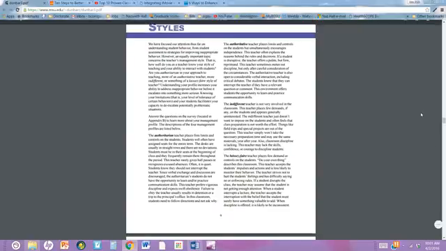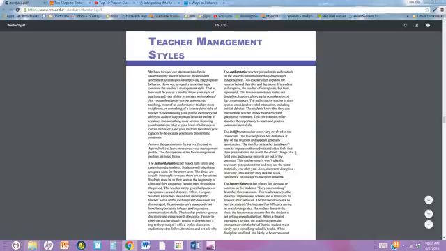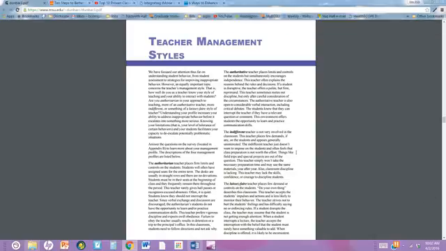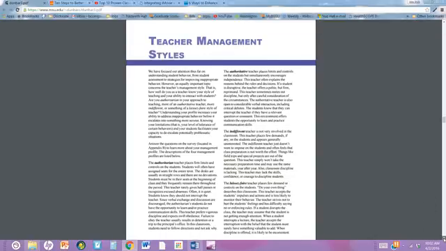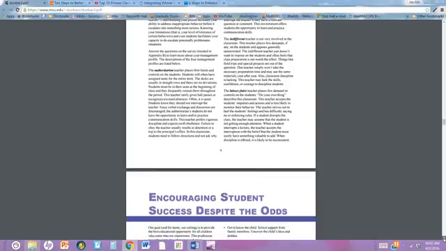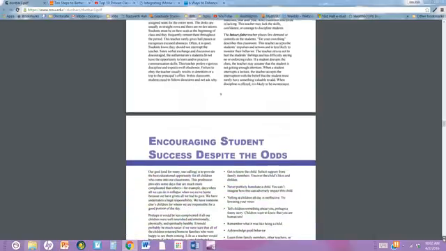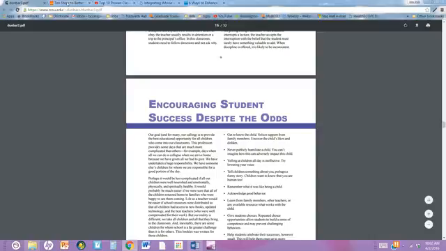It also talks about teacher management styles. We all know different teachers in our schools that basically control their class differently. And that's okay. One's not better than the other, but by identifying your teacher management style, then you can find techniques to really improve your classroom management, especially when you're using technology. Overall, I love this article. It is short, sweet, and it can be given to any new teacher or veteran teacher, and I think it would just be a great read to pass on to others.